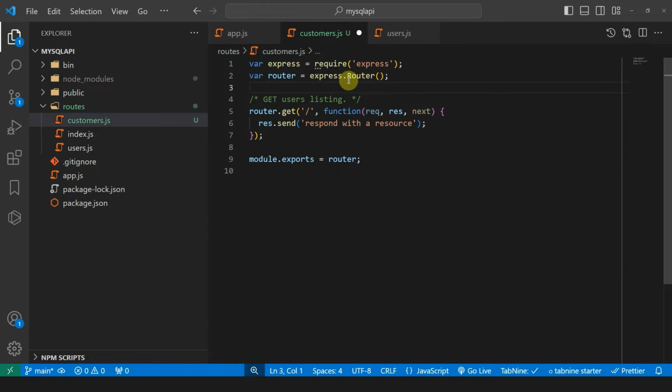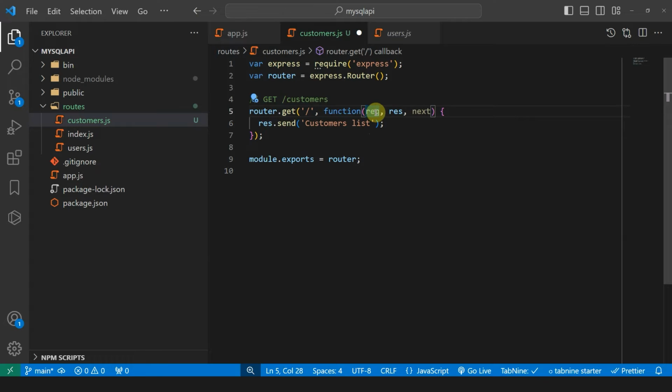So anyway, it's requiring express here, express router, and then we get this route basically. Let me just change this comment, I usually have it like this, so the request type, so get, and then the actual route, so this one will be /customers, okay?